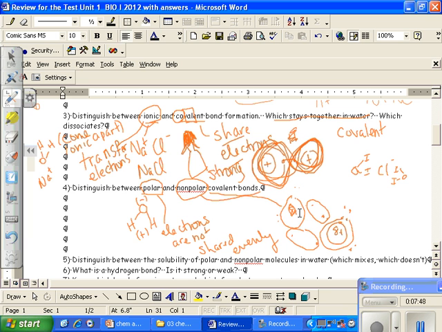And the thing is, who's going to pull harder on the electrons? David just joined me. David, would this oxygen with its 8 pluses pull the electrons harder, or that oxygen with the 8 pluses? They both will pull the same. Good. And that's called nonpolar, because they're both pulling as hard, so it's totally even pulling, even charge distribution, or even sharing.